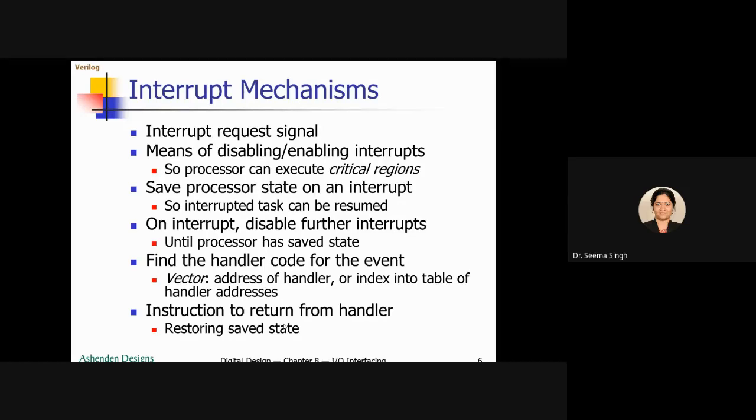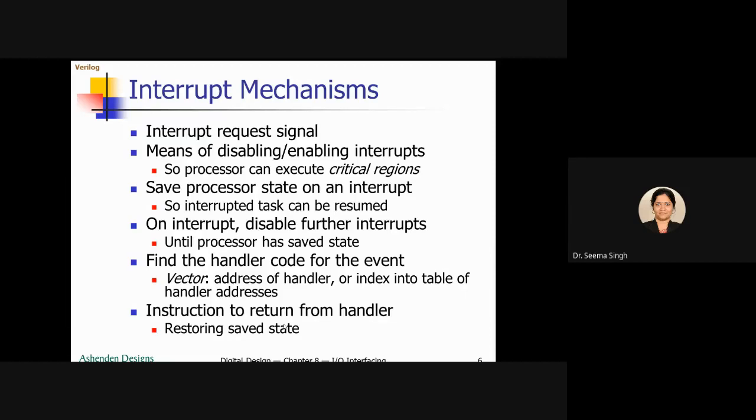For the interrupt handler code, what happens? It will have the address of the handler, or an index into the table of handler addresses. What is this handler address? It is the interrupt address. It will be working on that interrupt service routine, and this handler code will be used for that interrupt event. Once that is done, what will happen?